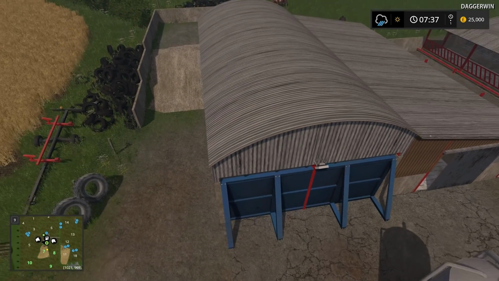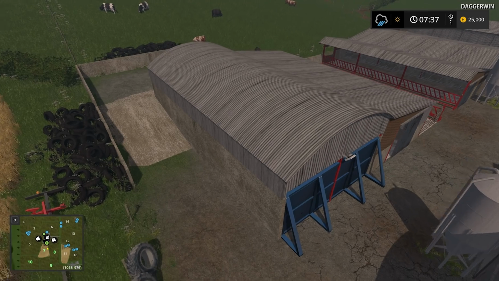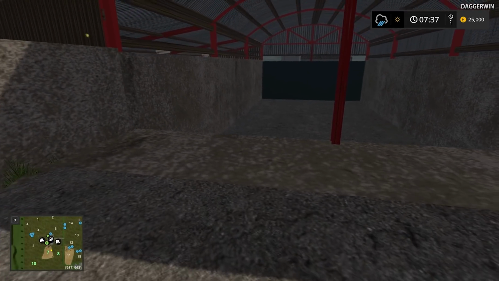But no, in all seriousness, this is the silage pit. That is the building. It's located in the far left corner of the main yard, which is just here, with the blue silage barrier at the front. The way it works is that you push the grass in from the back till it is at a level where you can drive onto the pit and fill it safely.